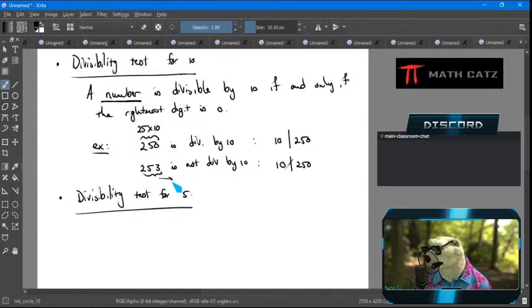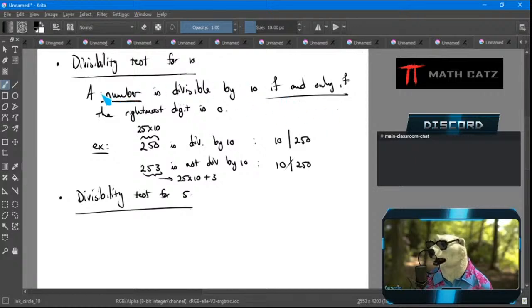And when I have a number that doesn't end in 0, when I do my division, it's easy enough to see that the ones digit is going to be the remainder, and therefore make it not divisible by 10. Again, this is only an argument specific to this example, not a general proof. But for this simple case, it's usually enough to convince someone that, oh yeah, okay, it doesn't even matter what this 25 is. As long as I have a 0 digit there, I'm going to be able to write this, and therefore it's going to be divisible by 10, and of course the other case not. So I have this if and only if situation, meaning I need both directions.